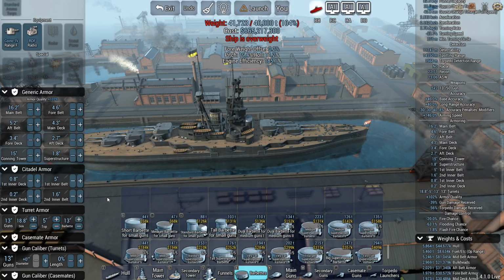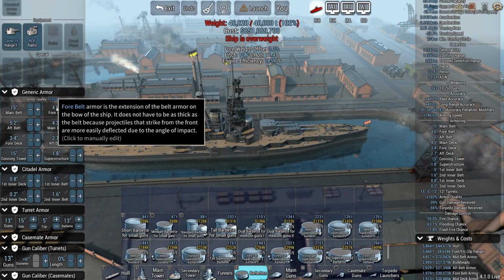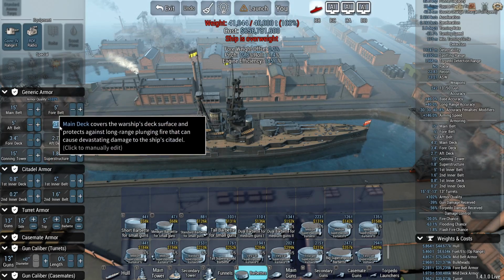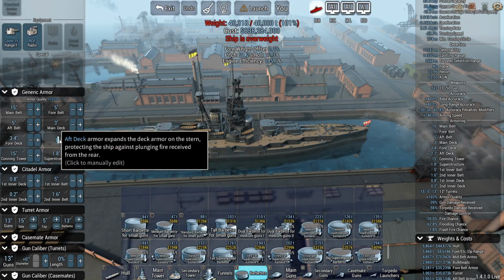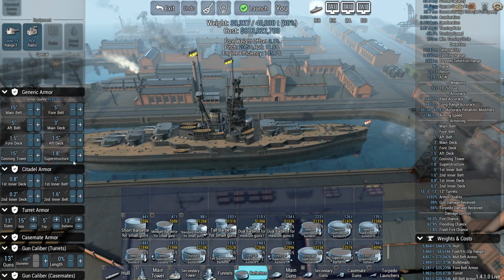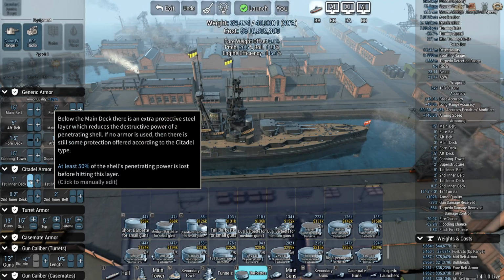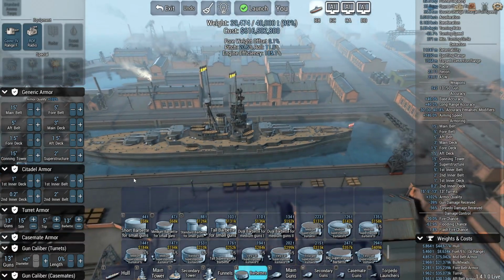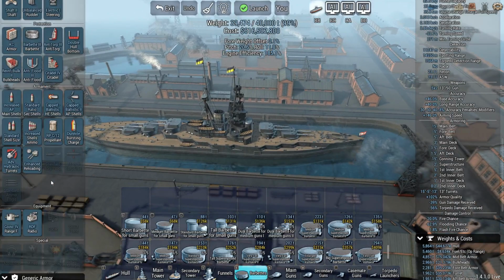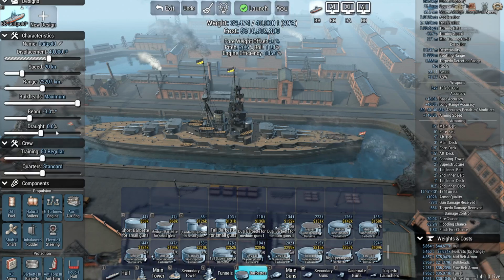Now let's see here. 5 on the turret top. Let's go 15 on the turret sides. 15 main belt. 5, 5, 3, 1.5. And there we go. No longer overweight. Yeah, no longer overweight.